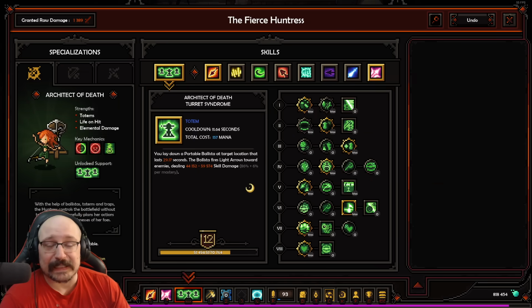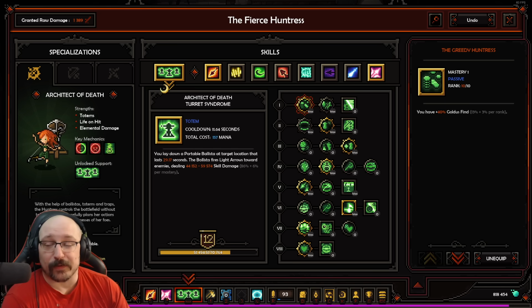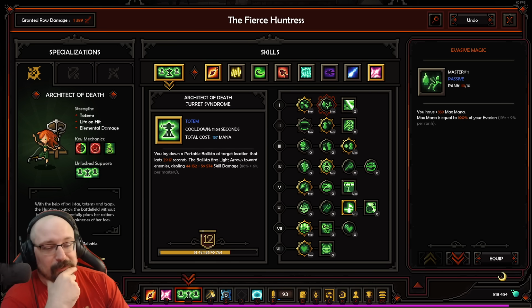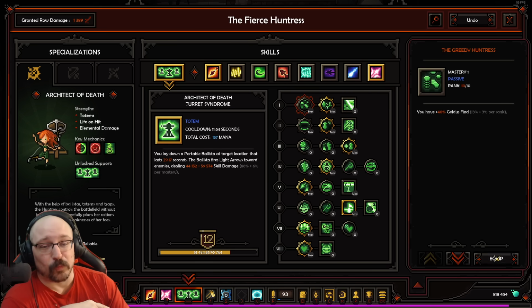Next up, in terms of skills, one of the things I didn't realize at first is that you are limited to one thing per line being equipped at a time. So we can see here, for example, on the first line of Architect of Death, I have 40% gold is fine, but then I also put points into evasive magic, which gives me max mana. However, at the bottom right here, you'll notice that it says equip. And what this does is it changes what the active thing is to that thing.